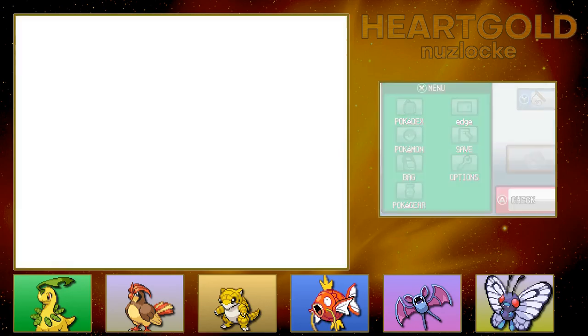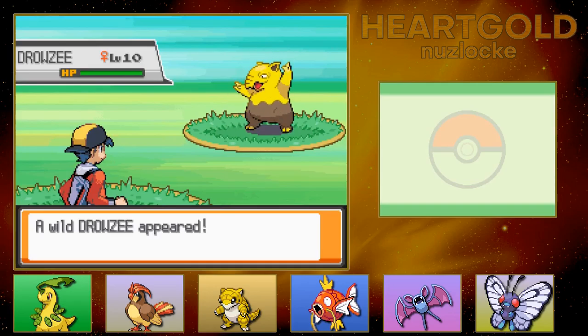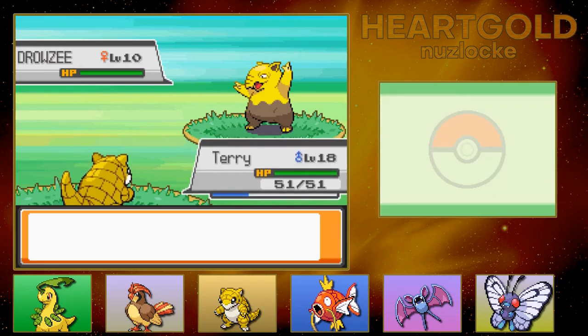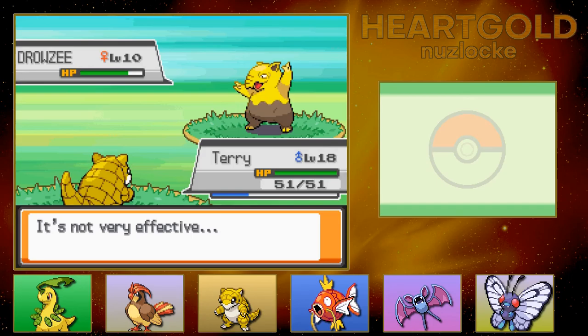Let's get an encounter. I know you can get, like, 4 on this route, right? What are we gonna get? We get a Drowzee. A Drowzee? Wow, that's a Drowzee. I don't know. We can Rock Smash this Drowzee. That did a decent amount for being resisted. Oh, jeez, I'm dying.